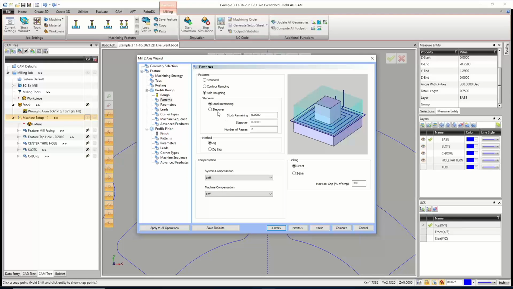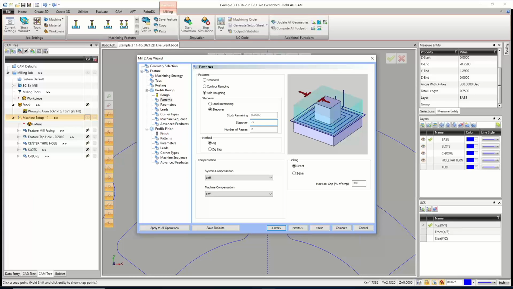Now for the patterns on this one, we're going to just do some side roughing. We could either tell the system how much stock is remaining and how many passes we want to use to take that out, or we could tell it the step over. And I like the step over because I could define exactly what I want. So the step over, let's see, we'll go with like a 25%.